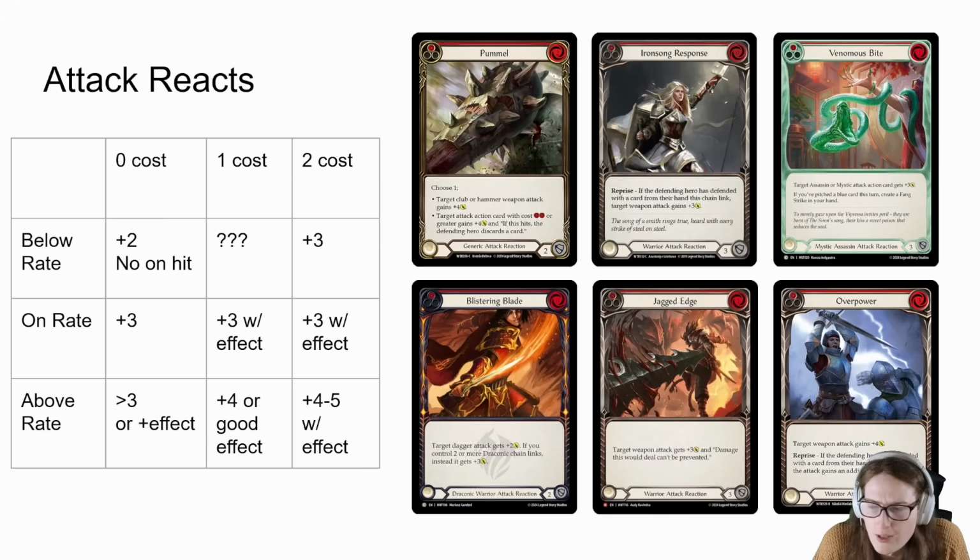And I think there are a lot of other examples of 0 costs that just couldn't fit into the slide. Like I think Razor's Edge is also really good. There's a ton of them in the game, so I just wasn't able to fit them all on one slide. All right, next let's talk about our 1 costs.